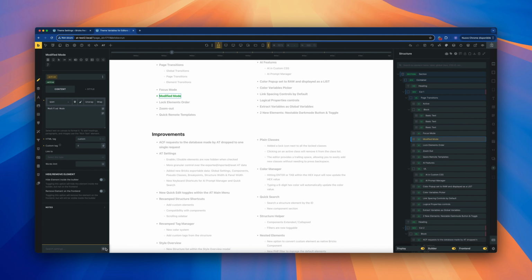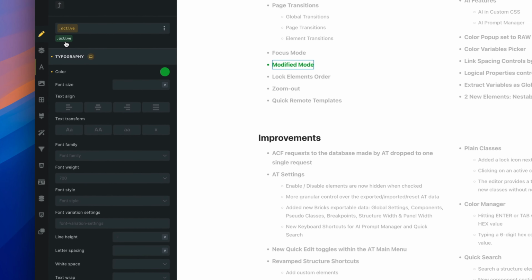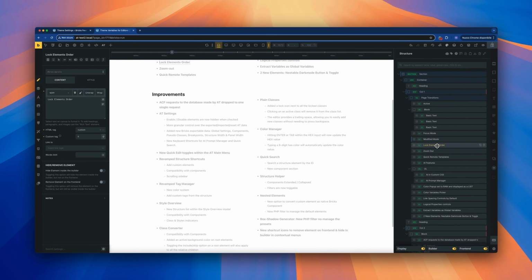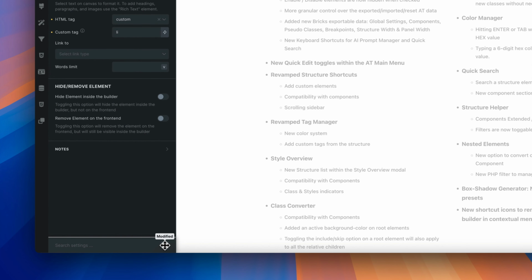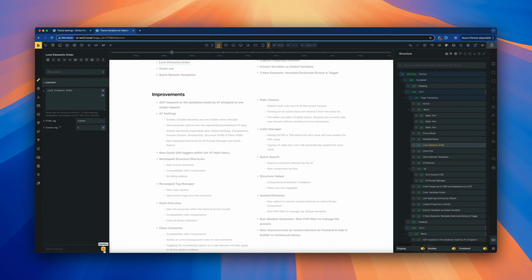You can do this since, I believe, the previous release from Bricks, by clicking on this modified icon. Okay, you see that on this class I modified the color, and you see the color here. But if I change element now, you see that the modified status has been removed, okay, and I need to recheck the modified icon again to see what changed in this element.